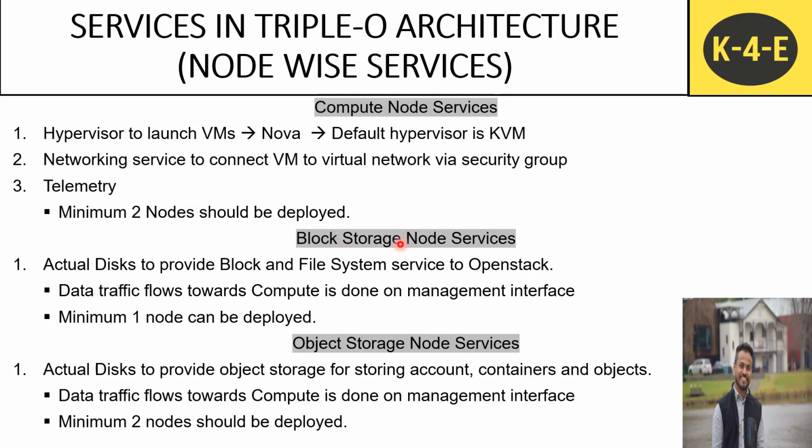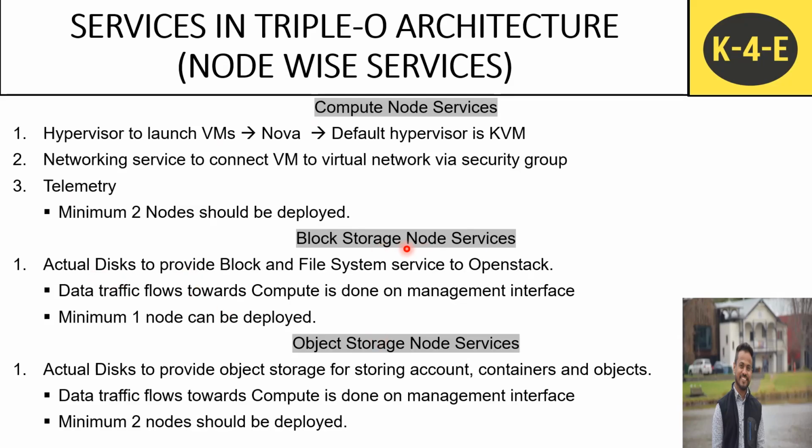Now talking about the block storage node. I told you these 2 nodes are separate. They are not part of OpenStack. They are rather a different node. They are called Ceph. There is another open source software called Ceph storage. That open source software Ceph provides services to clients in the form of three different services. One, it provides the block service, it provides the file service, it provides the object storage service. So three types of services are provided by Ceph storage.